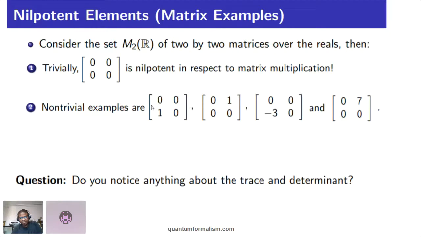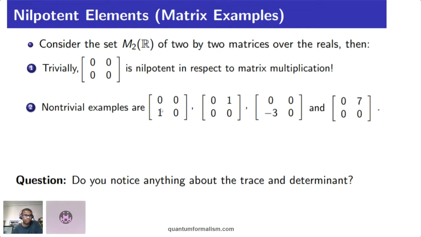Something interesting, maybe these examples are actually terrible examples to comment on this. The trace of nilpotent matrices is 0. Obviously, in this case we have 0, but only because the main diagonal is all zeros, so it's obvious that the trace is 0. That's why they are bad examples. But not always. You can also have non-trivial examples where the diagonal is not all zeros, and they are also nilpotent, but the trace has to be 0. The determinant also has to be 0, which means that they are non-invertible.